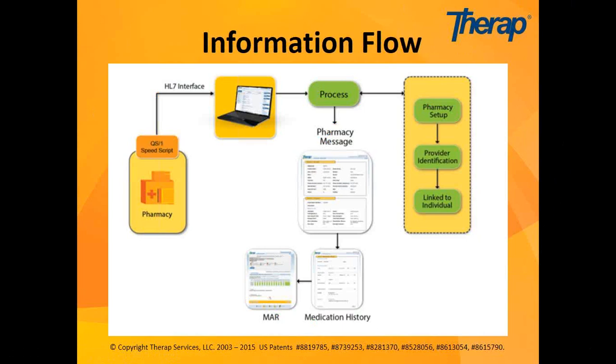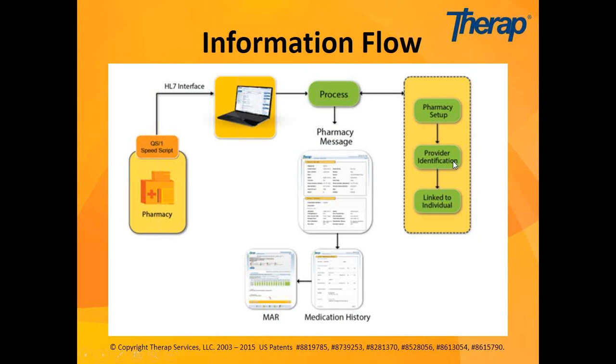All right, so the information flow is going to start from the pharmacy. So over here on the left-hand side of this graphic, the pharmacy types in their information into their software, QS1 encrypt. That interface magically transforms everything into Therap, where it is going to go. If you haven't done this before, you're going to have to start with a process of setting up the pharmacy who you're linked to. So you have to put that information in your end as a Therap provider. Pharmacies will set themselves up, and then they'll be able to be linked with local Therap providers.